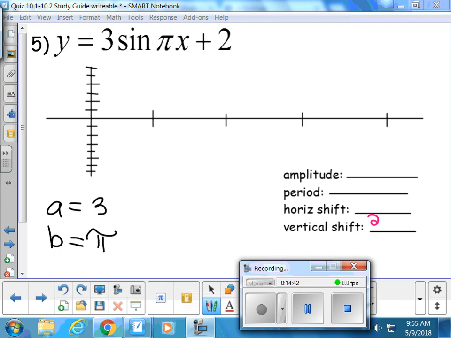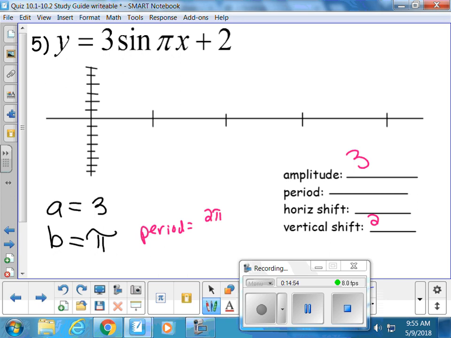Okay. We had our A and our B. We were in the middle of this problem. We took a little break. That meant our amplitude was 3. And our period, we'll use our period formula for sine and cosine, which is 2 pi over b. So it looks like it's going to be a 2. We had already talked about the vertical shift being 2, but there is no horizontal shift because there's nothing in parentheses. So go ahead and label your 4 hash marks all by yourself.